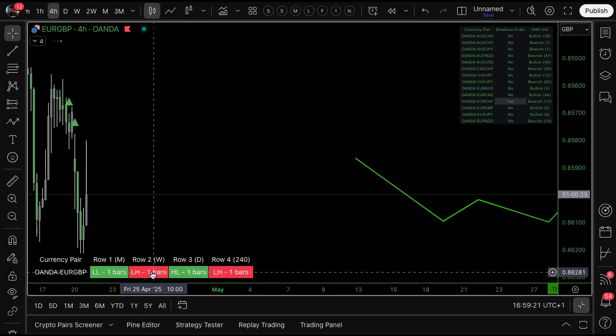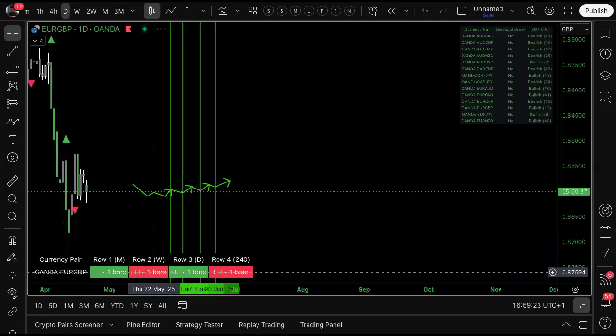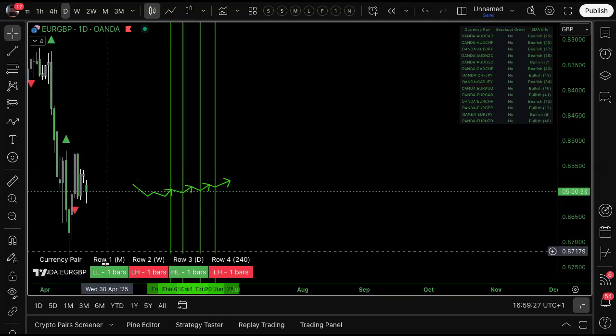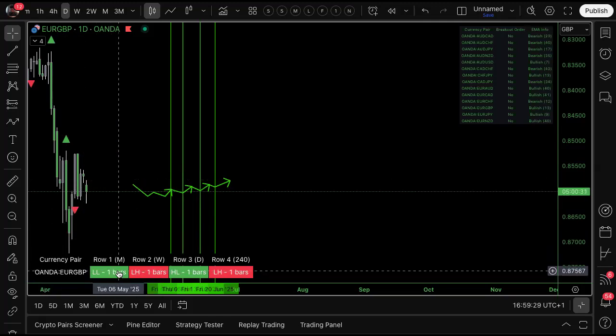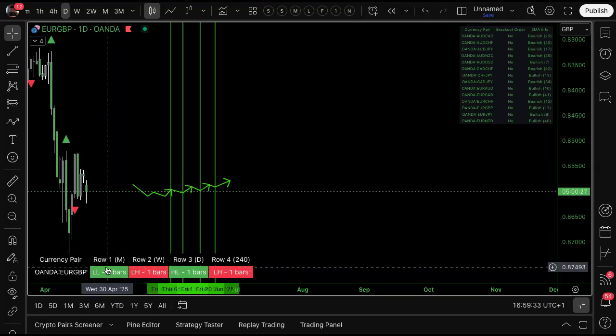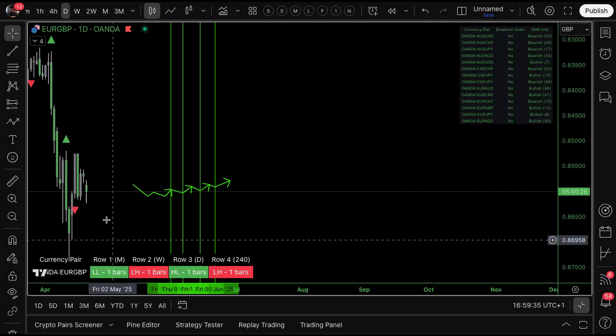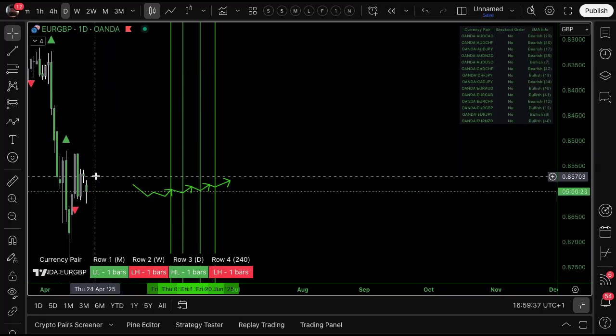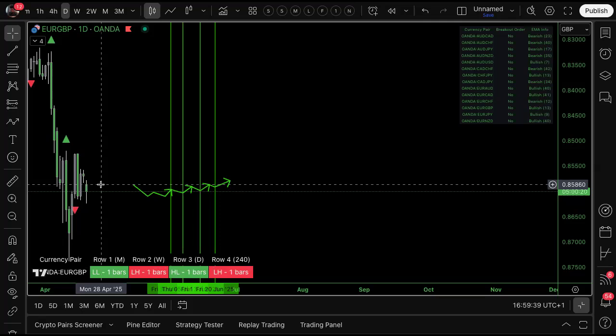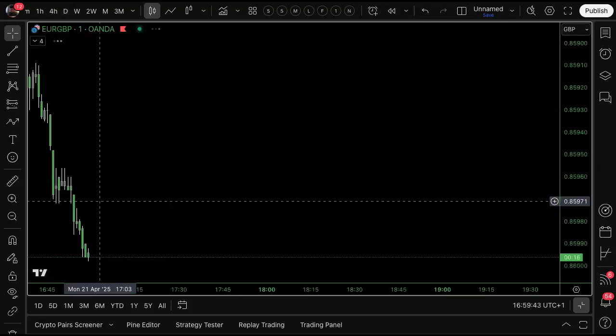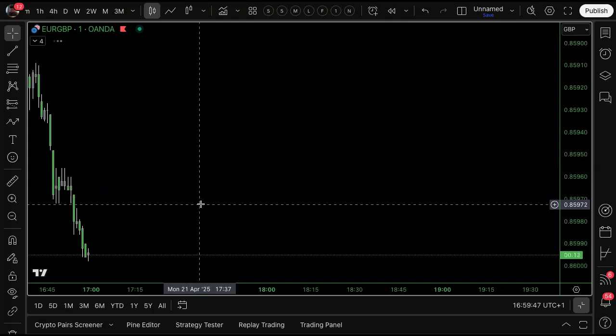Then if you change it to the daily time frame, this will change a little bit again because you're using daily candles. So there might only be 3 daily candles on this time frame. If you look at the same exact table, there were only 3 candles that formed since the monthly candle formed its lower low. Do you understand? So whatever time frame you use, the bars will change. Let's go to the 1-minute time frame and you'll see it'll be different on here when it loads up. Wait a second.